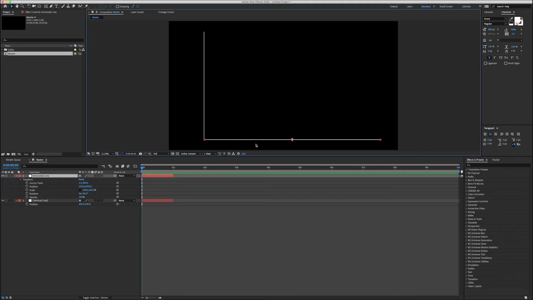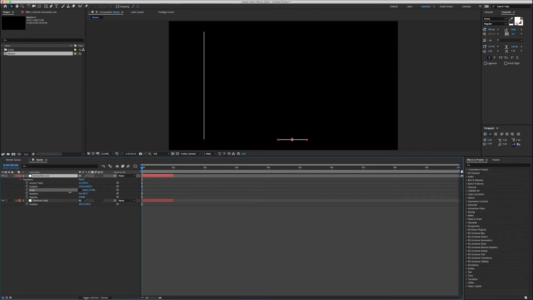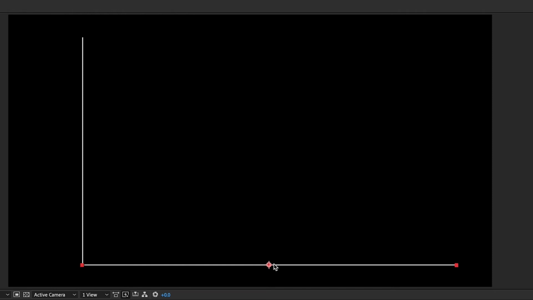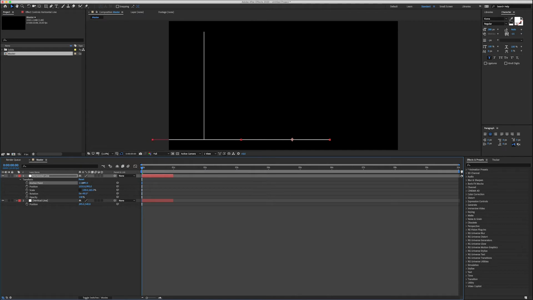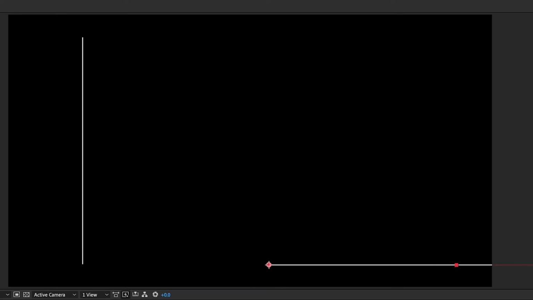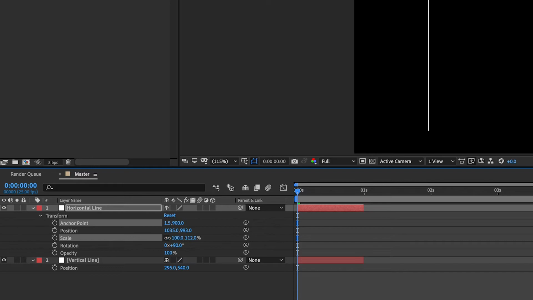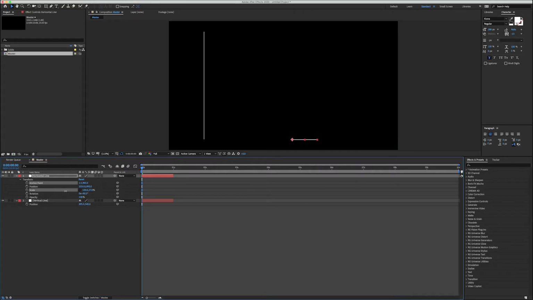How I would go about that. As you can see, if I was to change the scale of them at the moment, they're scaling around the center. That's because of this little icon here, which is the anchor point. Wherever the anchor point is, that's where they're going to scale from. So if I move the anchor point, you'll see that the line moves, but the anchor point stays in the same place. But that's okay, we're just going to move it over here so the anchor point is on the end. Now when I affect the scale, it doesn't scale the object from the middle, it scales it from where the anchor point is, which is perfect. That's just what we want.